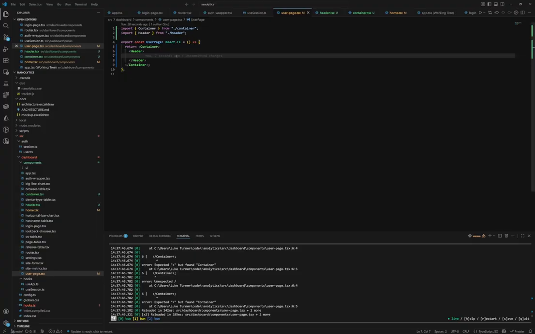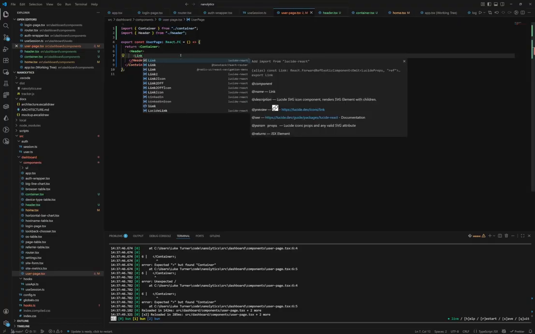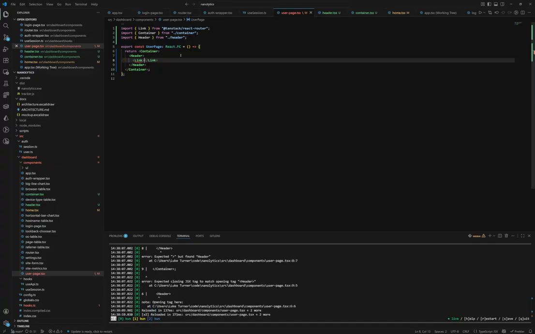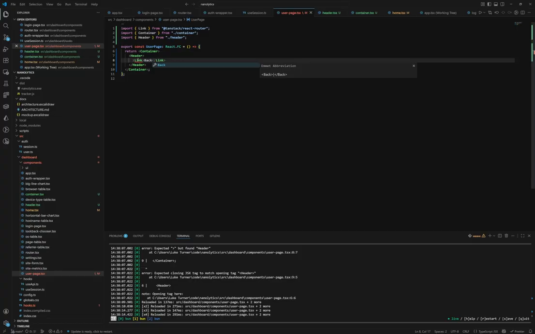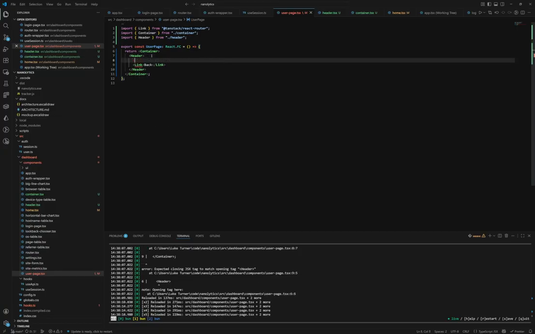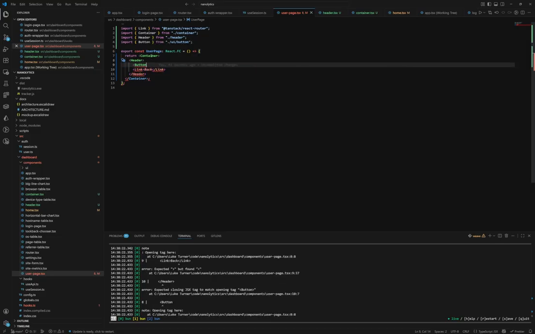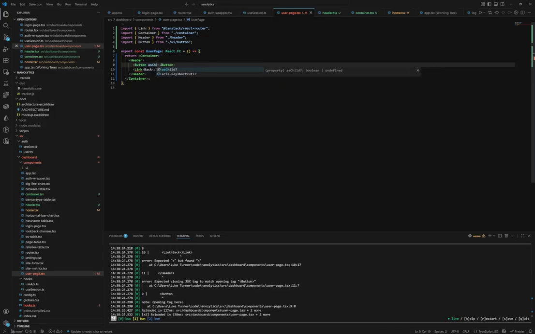What we do need is a back button, right? A link from React Router that's got a back. And maybe we would make this a button, button as child.